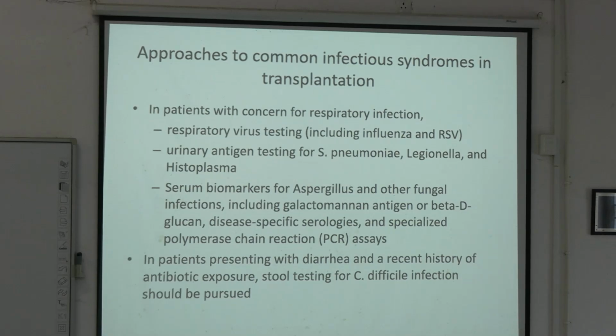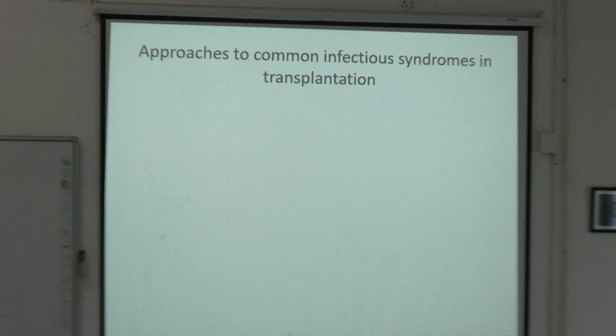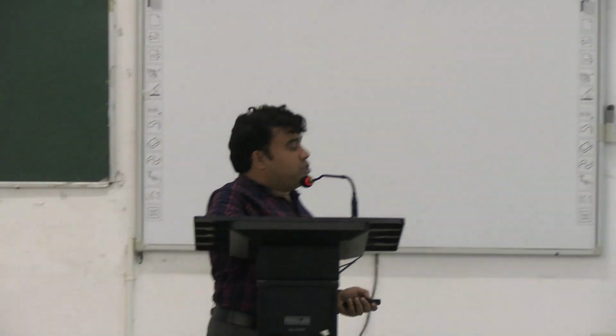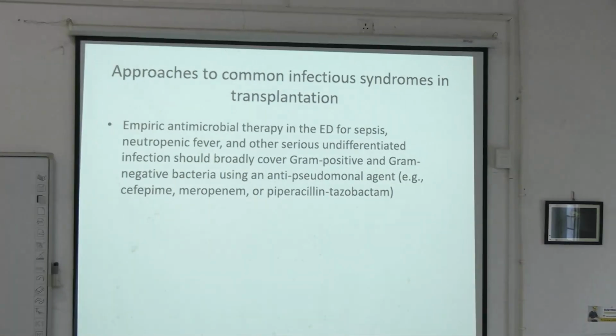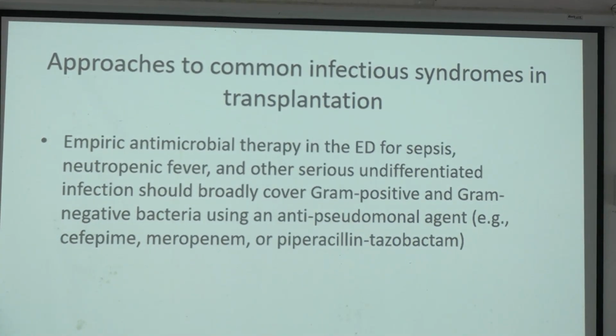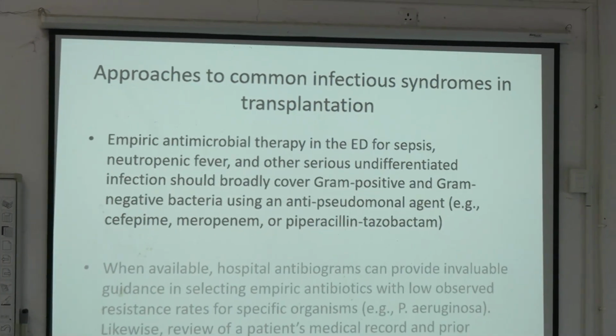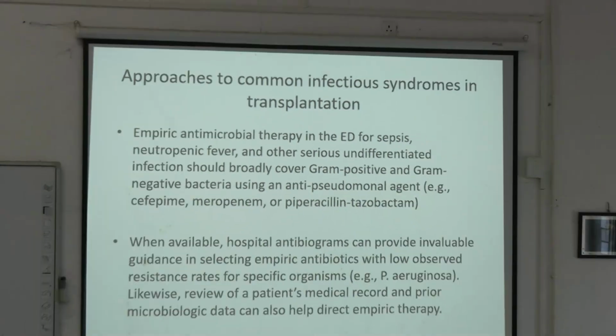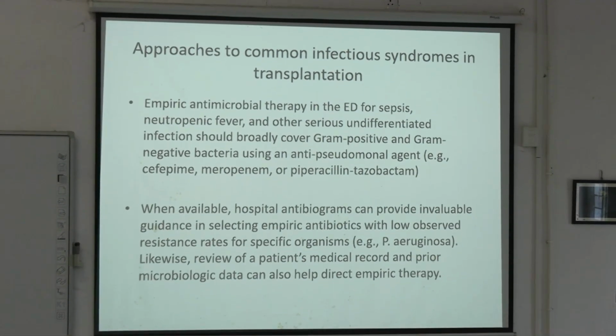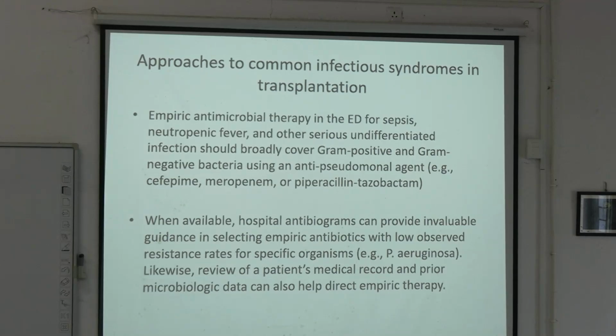A very important infection that can occur very commonly is the infection caused by Clostridium difficile, resulting in Clostridium difficile associated diarrhea. For that, we also need to test the stool sample of the patients. Thereafter, we need to administer the empirical antimicrobial agents as quickly as possible. These antimicrobial agents should cover both the gram-positive and gram-negative, including anti-pseudomonas, and this empirical therapy should be tailored according to the local hospital antibiogram.